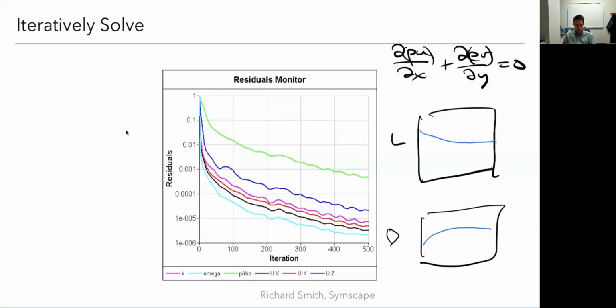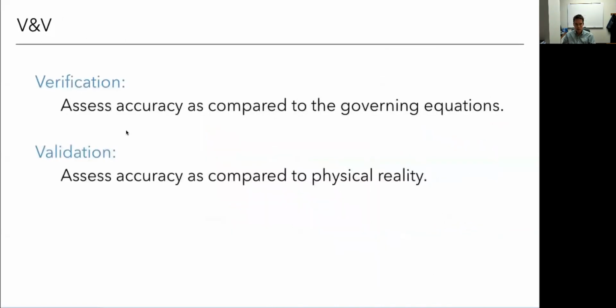Okay, last thing, super important step, verification and validation. A great convergence is a start, but that's not really a verification. The difference between verification and validation is, verification asks: is this accurate compared to the governing equation? So in other words, am I solving the equations correctly? You don't have to do this for CFD per se, because you didn't write the software. Well, you would if you wrote the software. You didn't write it. Presumably it's been verified.